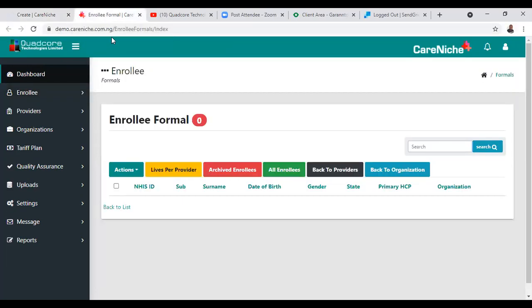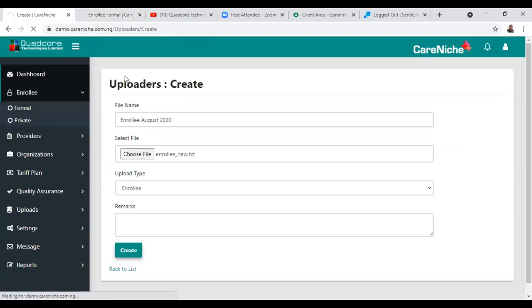If I come to this enrollee page and refresh it, the refresh will show me the activity that is going on. This activity will continue until either it encounters an error or it finishes uploading all my enrollees.